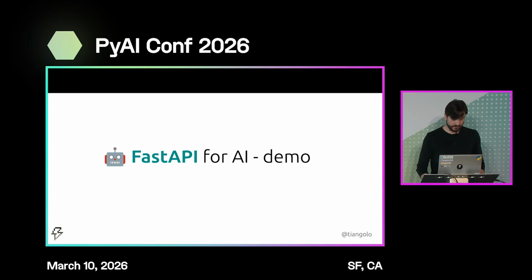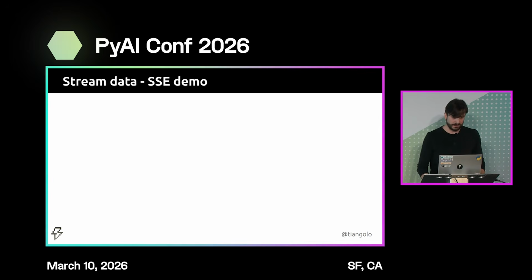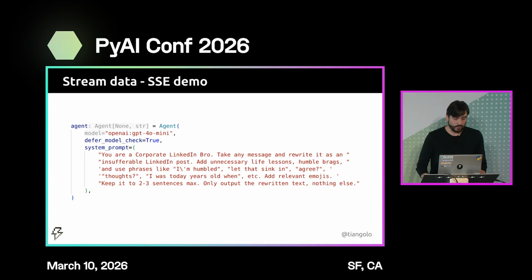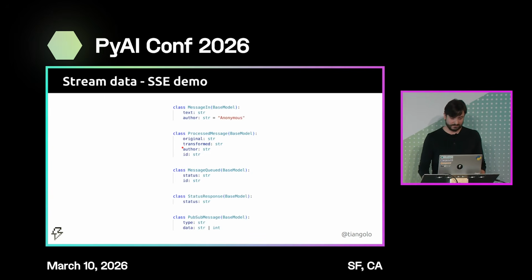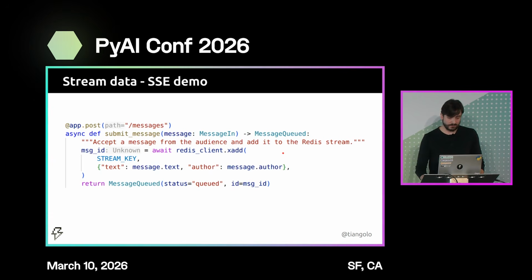Now, I wanted to show you a quick demo. Let's see if we have enough time. I want to show you how to use these server-sent events. So we are using a Pydantic AI agent. This is a very simple agent. You don't have to read the prompt. And then we have a bunch of Pydantic models, because as a wise man once said, Pydantic is all you need. Then we are saying, okay, we're going to receive some messages. So this is regular Pydantic. We are again using the thing that I was telling you of defining what is the return type.